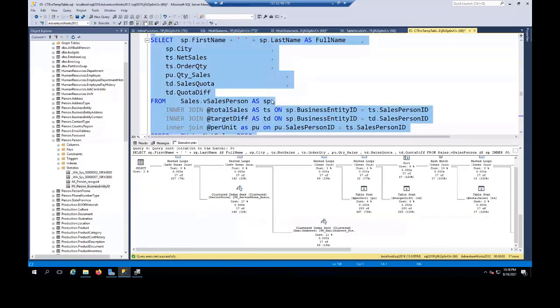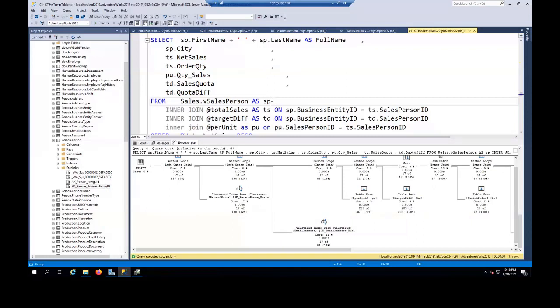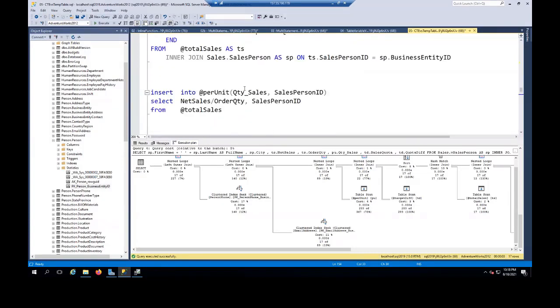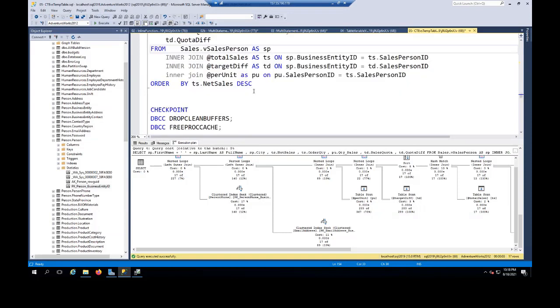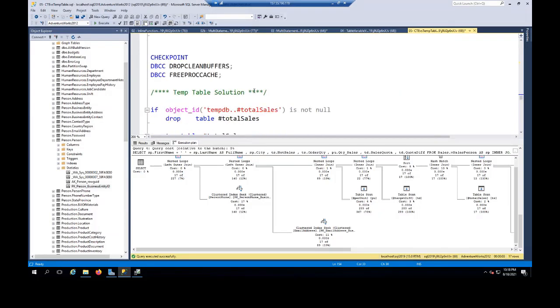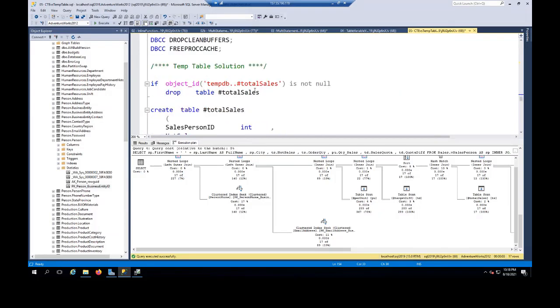So this is one area where, if you're nesting CTEs, you probably want to really understand why you're nesting them, because in a lot of cases it's probably not necessary. If so, see if you can break them up into smaller pieces. I have the same thing here in TempDB. I'll save that for you guys to go through later if you want to.